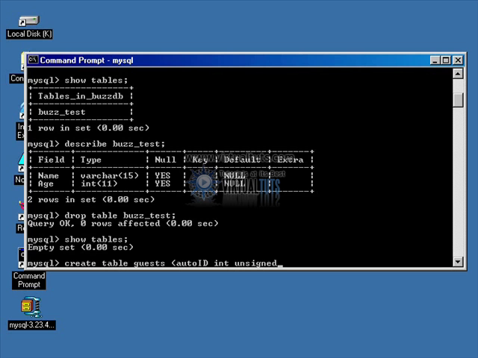Gotcha. So what I'm doing here is setting up this auto ID, even though that's not going to happen anyway, so we're going to let auto incrementing take care of it. I just thought I would throw it in there real quick to point that out. So we've got unsigned. Now I want to set up a special parameter called auto increment. Want to tell us about that?